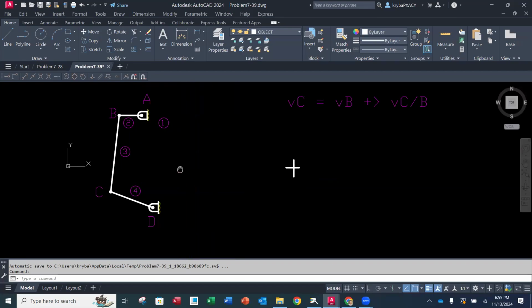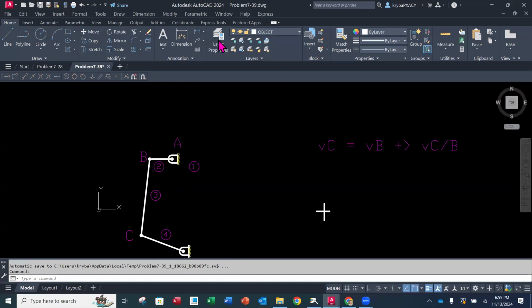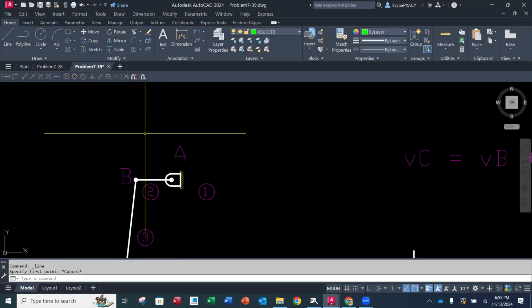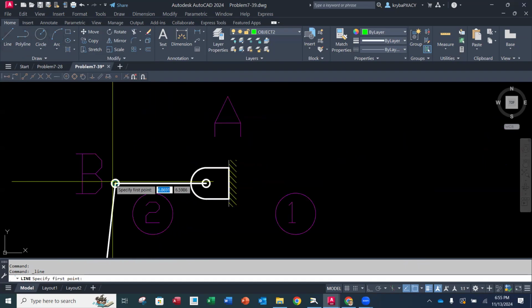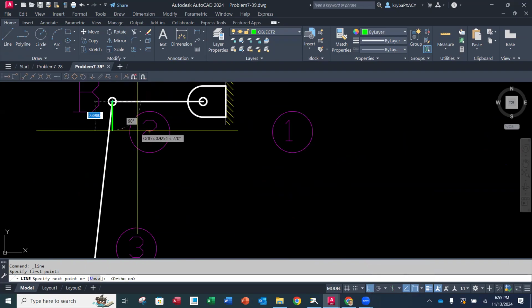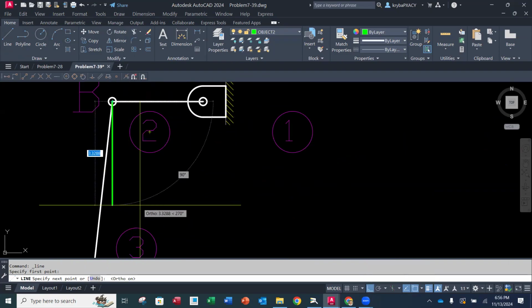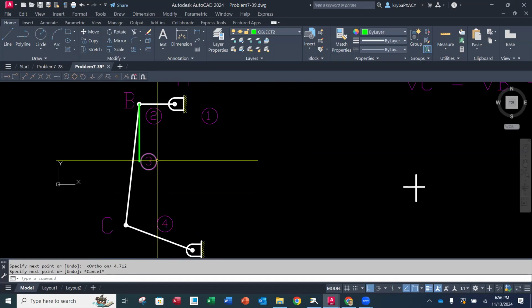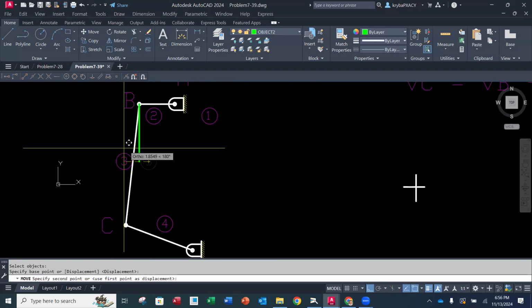So what I'm going to do first is I'm going to show the velocity of B in place. I'm going to change to a different object line. Since this is a horizontal line because it's 90 degrees from vertical, then it's pretty easy to know that my velocity vector is going to be vertical. Okay, going straight down. And that distance is going to be the 4.712. Okay, so it's 47.12, but I'm going to draw it 4.712. Okay, move my number 3 out of the way.